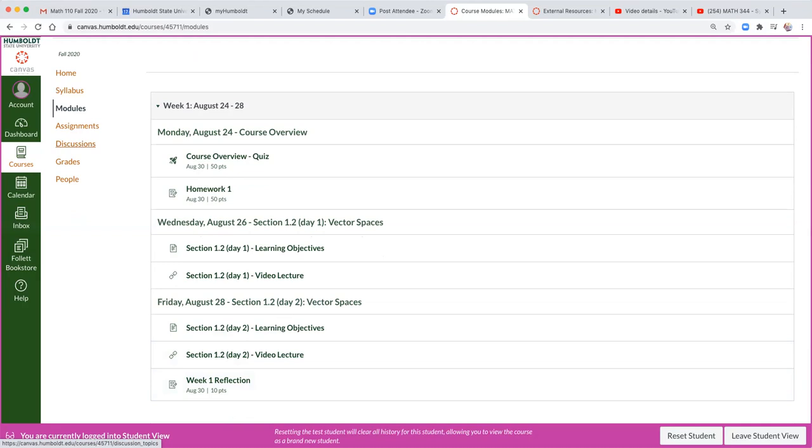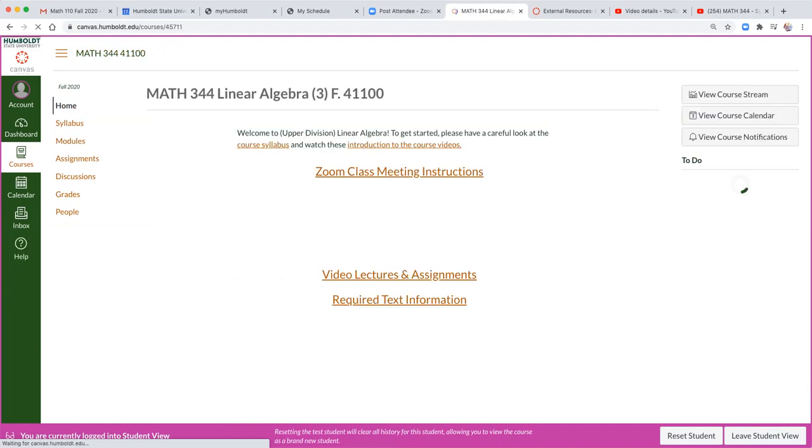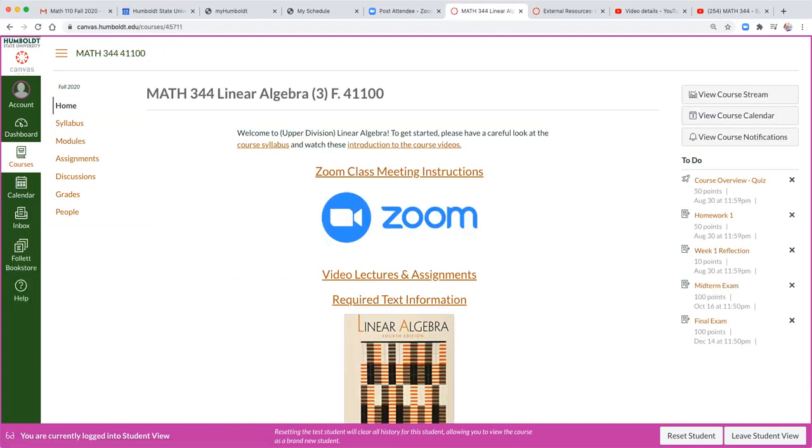All right, so that's just a real quick tour of the course Canvas page. I'll end by saying I'm open to feedback. If you think there's some way I can organize this or put some information here that's not here, I just want this thing to be useful to you so that you as a student in the class are always aware of what the expectations are in terms of what kinds of assignments are due, what kind of preparation you need to be doing, and how you're going to be assessed on all of that activity.